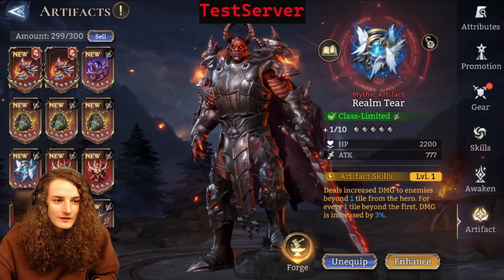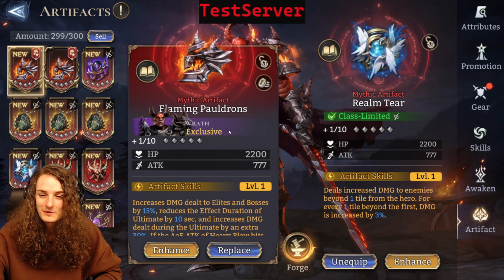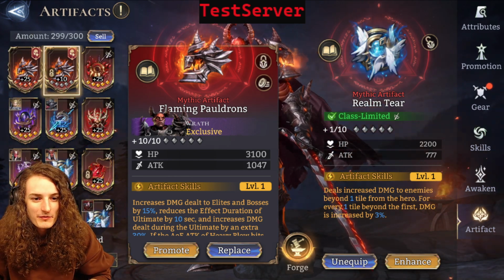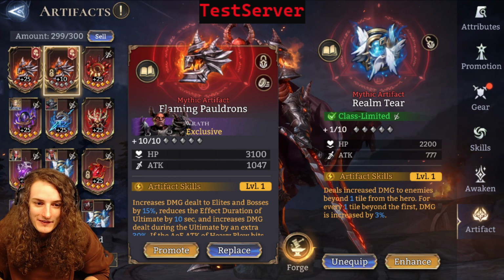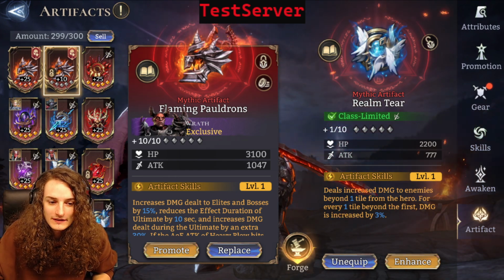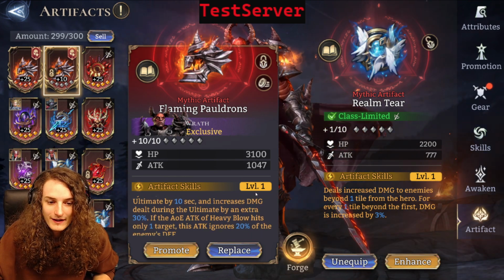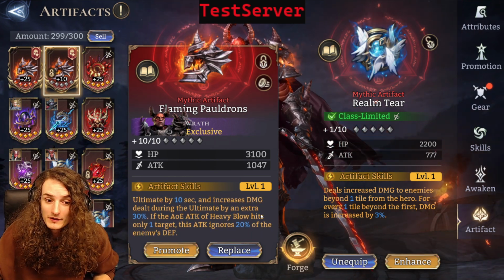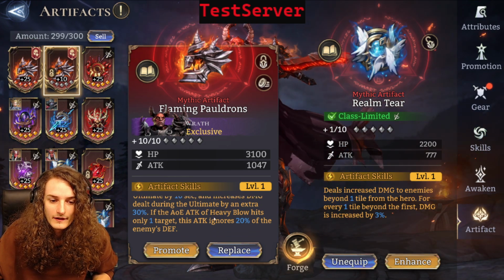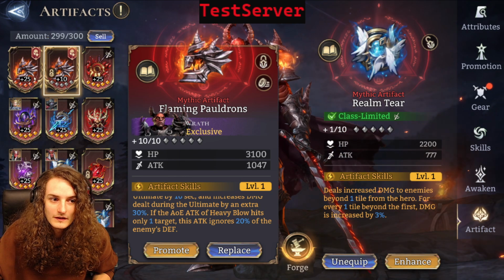So, in this video, we're just going to have a look at Wrath's exclusive artifact, and the rest will come at a later date. Alright, it's Wrath big boy time. Here we have the Flaming Pauldrons at level 10: increases damage to elites and bosses by 15%, reduces ultimate duration by 10, increases damage during ultimate by 30, and if the heavy blow AoE attack of the hero hits only one target, ignores 20% of the enemy's defense.